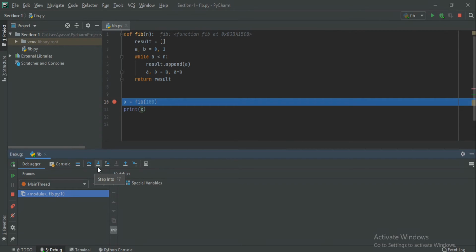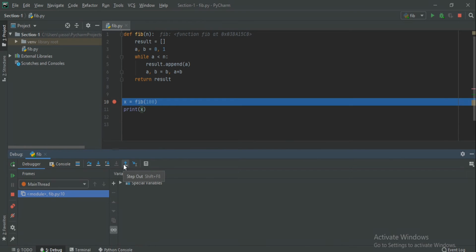Step into will step into this function. This will step into my code only, so if there are some Python libraries inside, it will not step through them. This will step out, so if I am inside a function, it will step out of it.